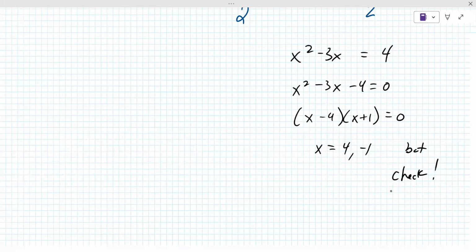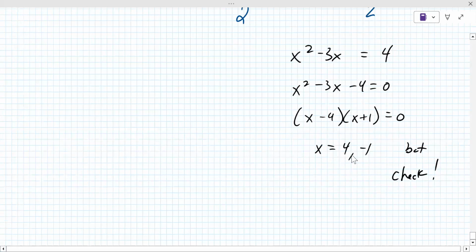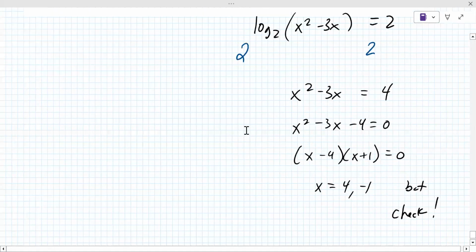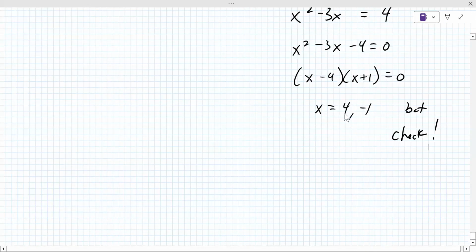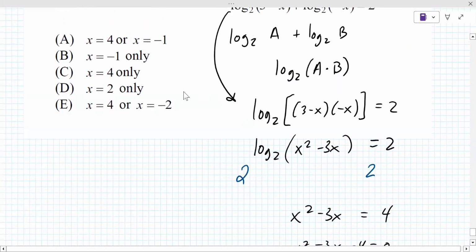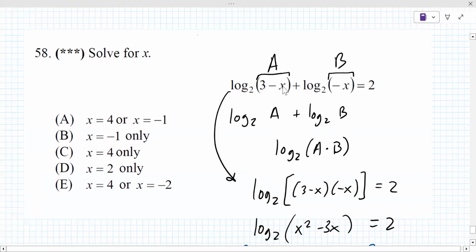So you still have to check. The reason you have to check is because one of these or both of these may not actually give the right answer because it's not in the domain. So the right way to do this problem, the real math way, is to determine the domain from the start. And the domain from the start will restrict one of these answers. Most students never do that. I wouldn't have known to do that when I was taking this class. So you do just go back and check, plug that in.